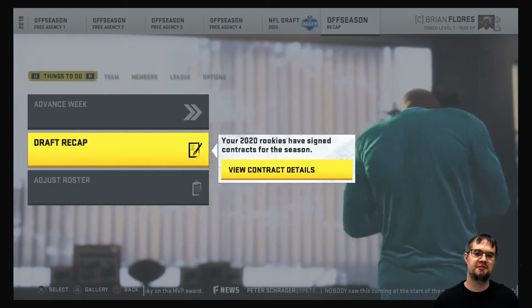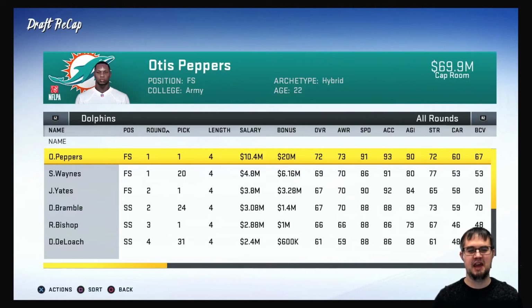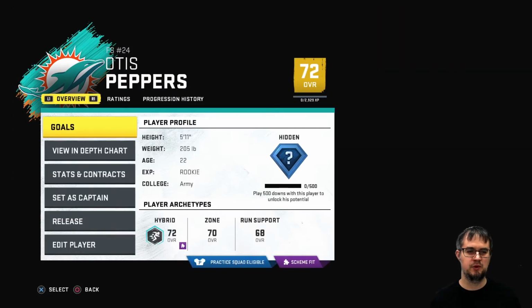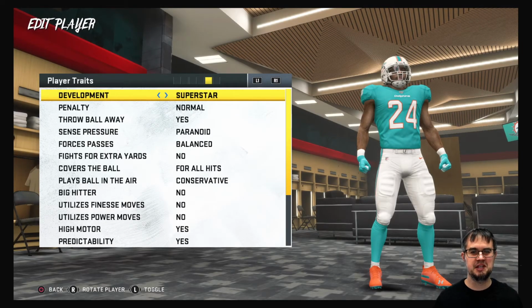So we're here in the draft recap. We're going to jump in and cheat a little bit and see what kind of development trait these guys had, or at least the 2 that we had with hidden development. You just go into edit player. Of course, this is cheating if you want to keep this a surprise for yourself. But hey, look at that. Superstar. So not Superstar X Factor, but he's 1 step away. All you need is 1 award or challenge that you succeed at, and he's Superstar X Factor.